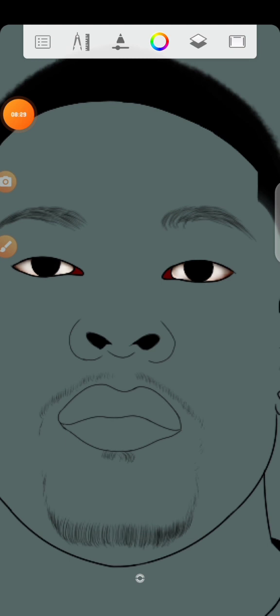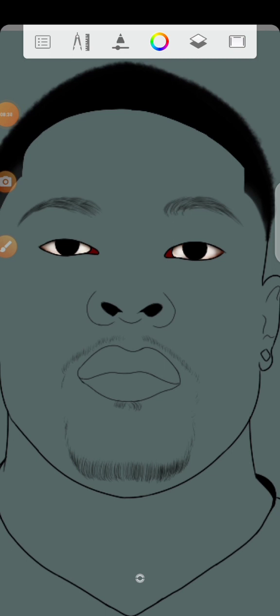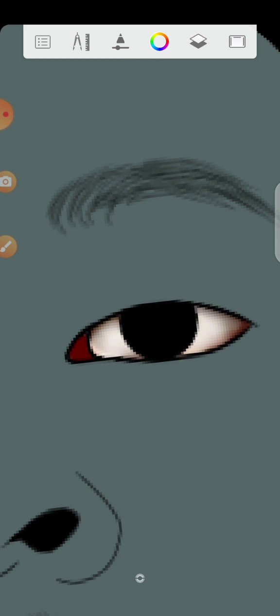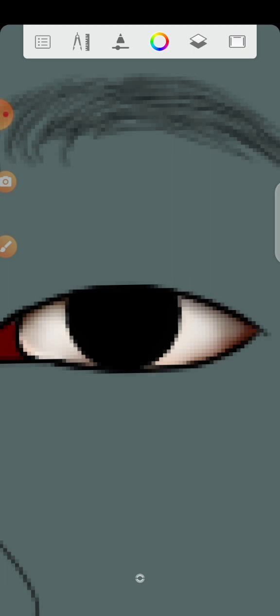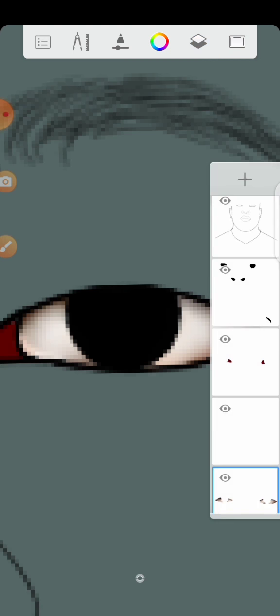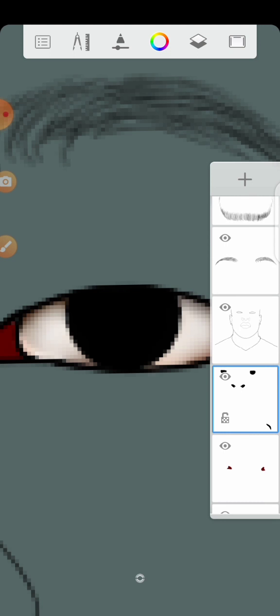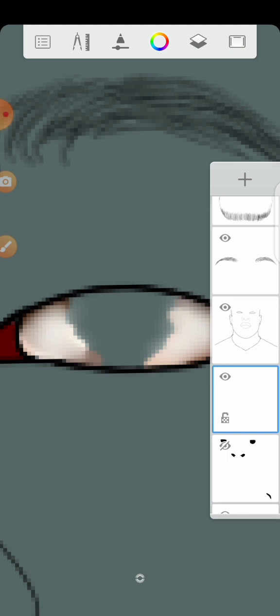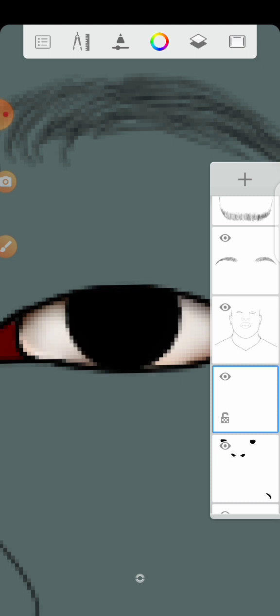Okay, the next thing we are going to do now is the eyeball. We are working on the eyeball. So I don't like my eyeball to just be black. I love adding other colors, like, what did they call it, the lens now. Exactly. So you create a layer above the black eyeball. See, that's where the black eyeball is, and you create a layer above it. You can see this is just a step by step. So if you follow it closely, you are going to get the same result.